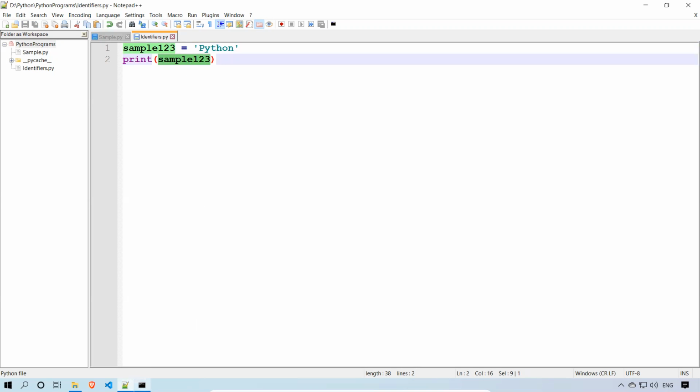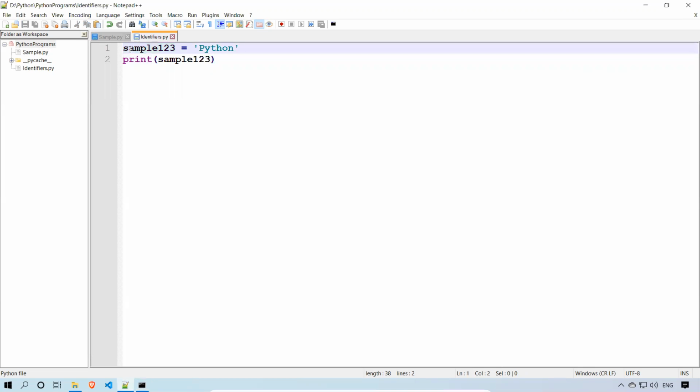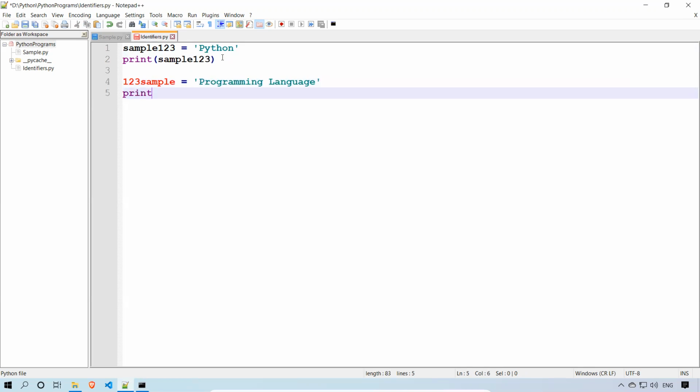I'll run python identifiers.py, and you see that it is printing Python, as the identifier starts with a character, not a digit. Now I'll write 123sample equals something else, like programming language, and print it. If you're not clear on anything here, don't bother, we'll discuss everything step by step in upcoming videos.